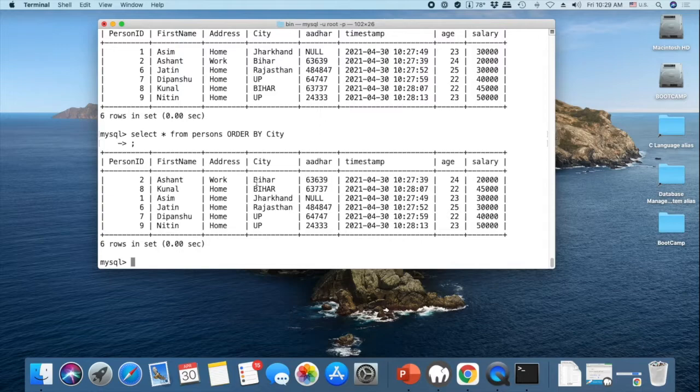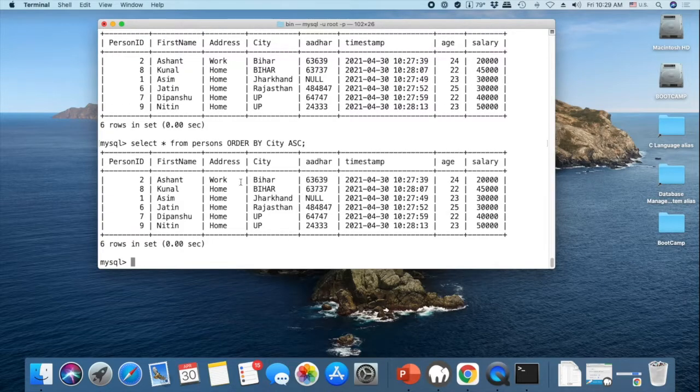You can see that automatically it has taken ascending order. We can also use ASC, that means ascending. When we use the order by clause, by default it takes ascending order. So the result is the same. But if you want it in descending order, then you have to mention DESC.